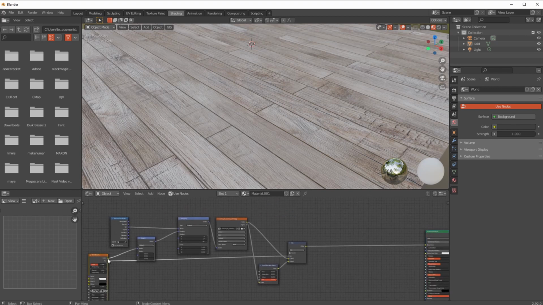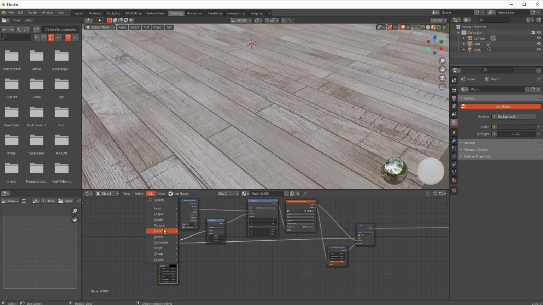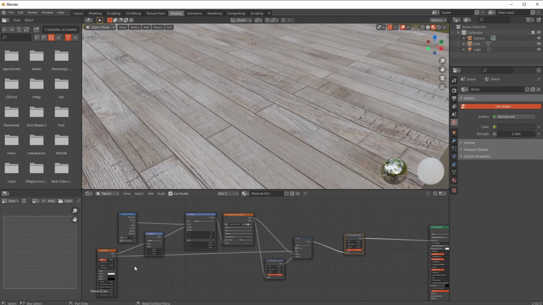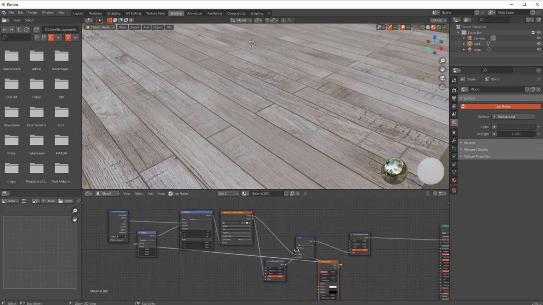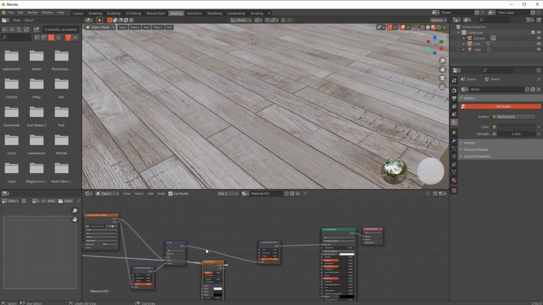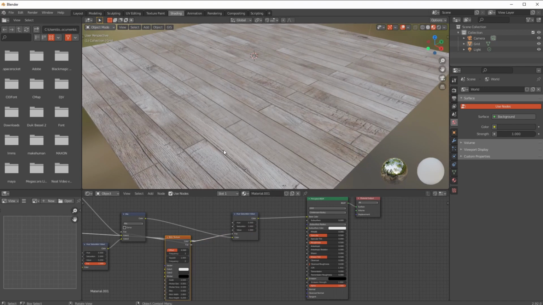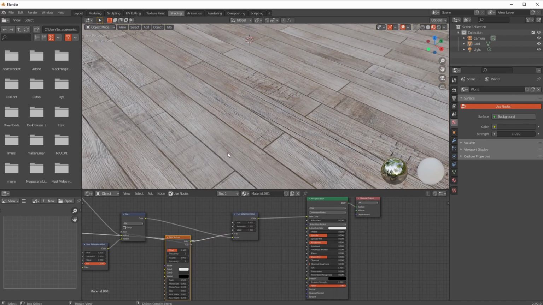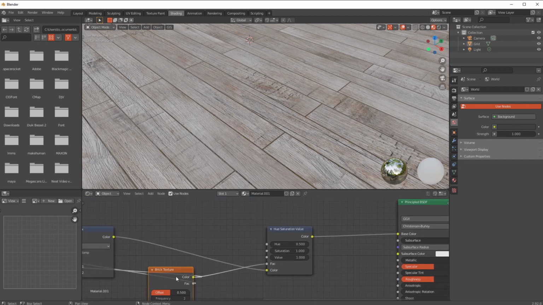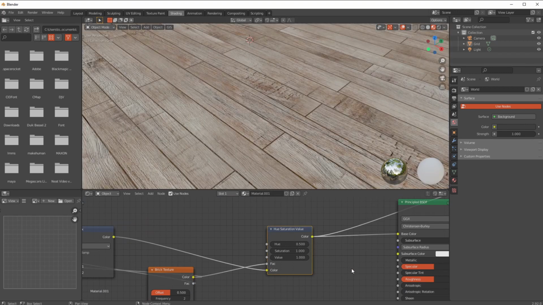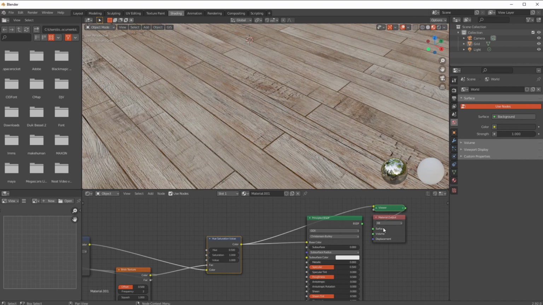So if I just add in here the color, I'm going to put a hue saturation, and I should be able to drop that in there. There we go. I'm just going to bring this all the way over here. I'll put it back in a bit. And I'm going to take the color of this and stick that into the factor. Now what's happened is that I've done no changes at all in the hue saturation. But all these lovely greys that are in here are now in here, but nothing's happening to them.